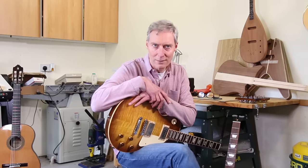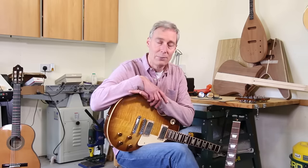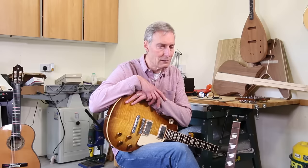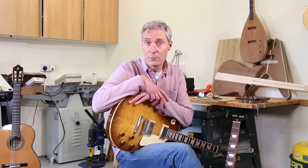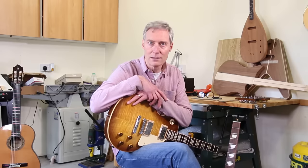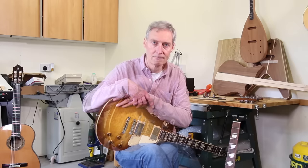Now, I wouldn't want to give the impression that my workshop is just filled with Les Pauls with broken headstocks, but it is true to say that over the last 10 years, the vast majority of the neck repairs that I have carried out have been on Les Pauls. So it does beg the question, why is that? Why are these necks more likely to break than other types of guitars?